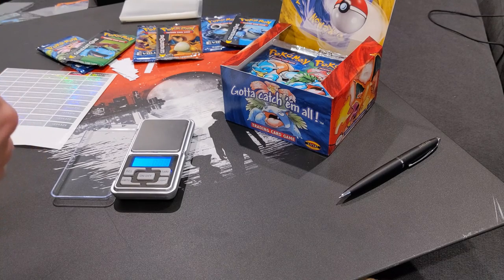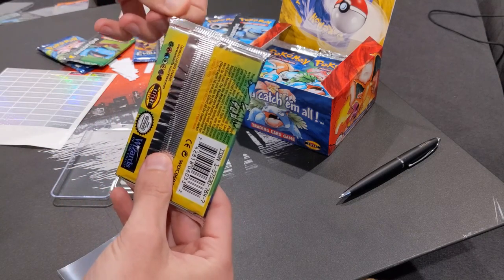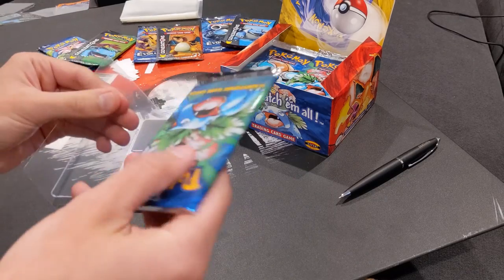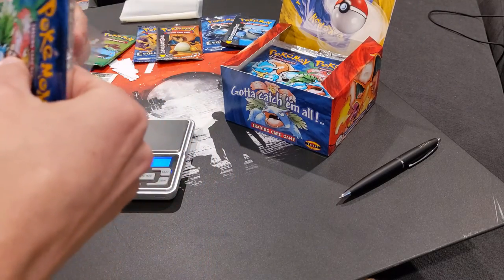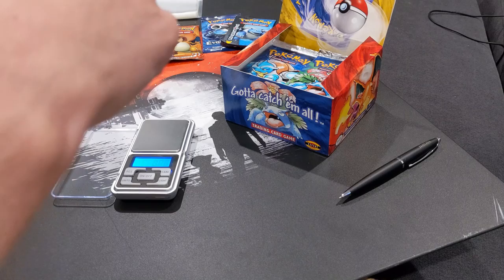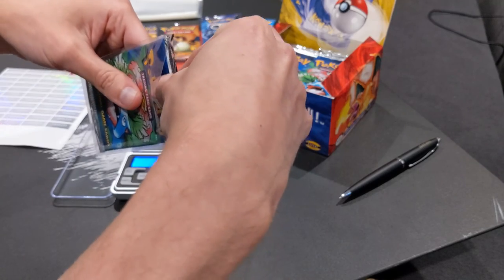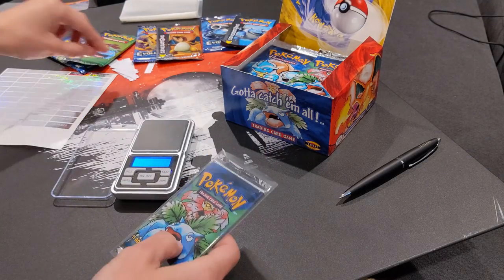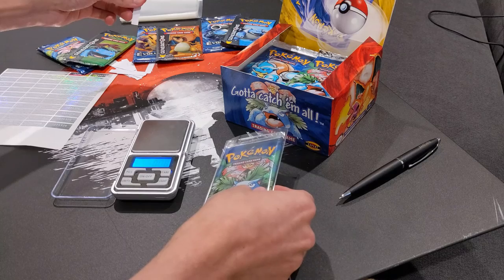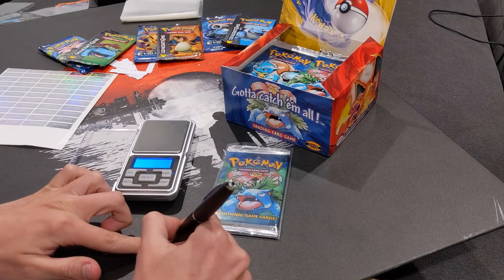So yeah, I bought it off a Canadian-based eBay seller. Let's put a little bend in it there. I hate it when that happens, just for displaying purposes. Now, when I googled the username that sold it to me, based on his PayPal email, it was tied to an oil company in Canada, whose name was actually attached to it. And when I googled him, he comes up as the mayor of a small town in Canada. So how true that is, I don't know. I did message him and he couldn't recall selling it to me, just based on how many things he would sell in the past. He couldn't pinpoint this exact sale, and I don't think he really wanted to relive all the lost money he could have had.